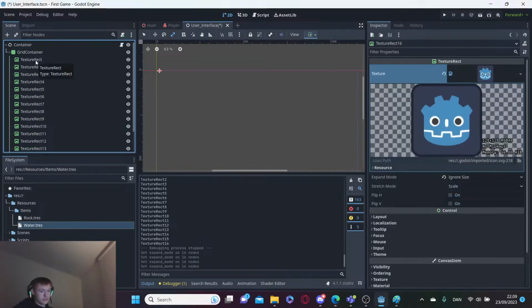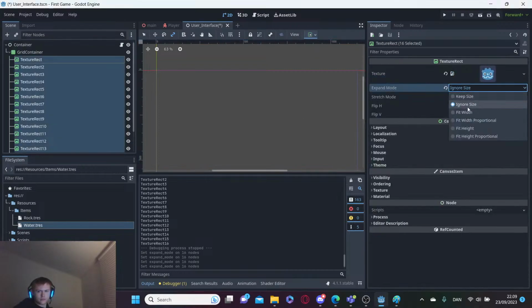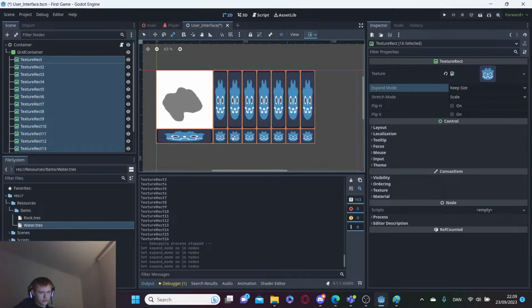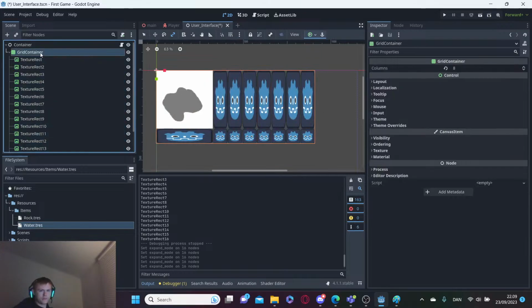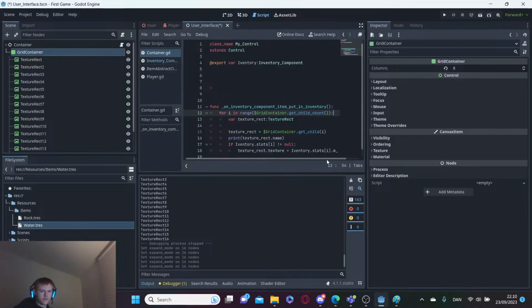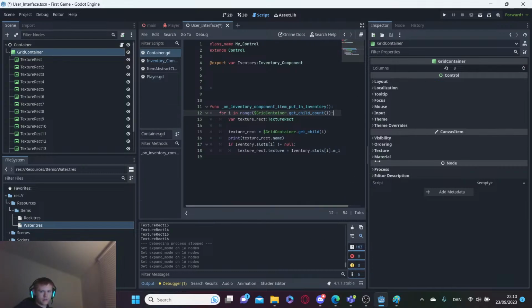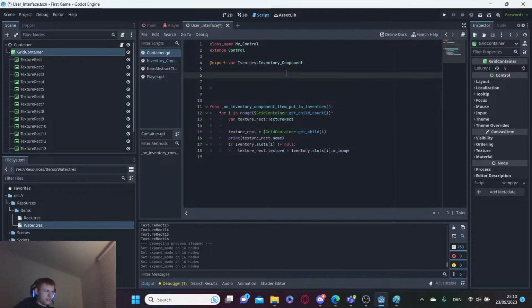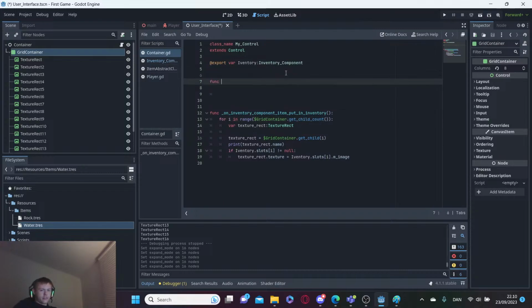Okay, let's try this, I guess. So let's do this. Right. And if I go into the container, see, this is getting ridiculous right now. So let's make a func.